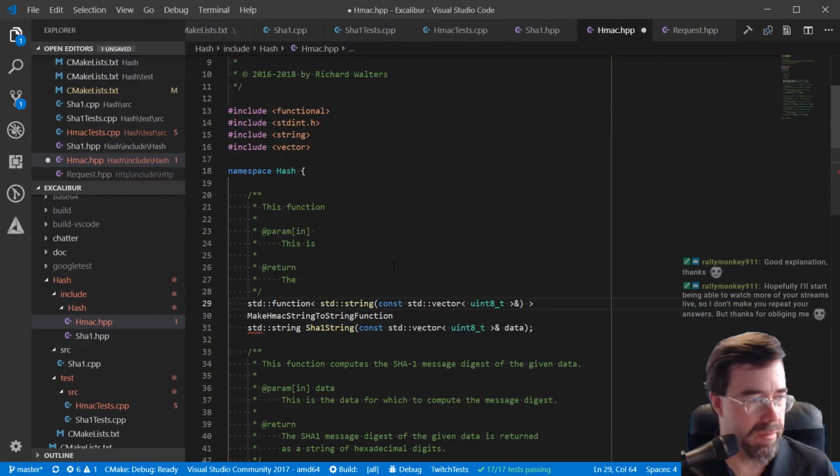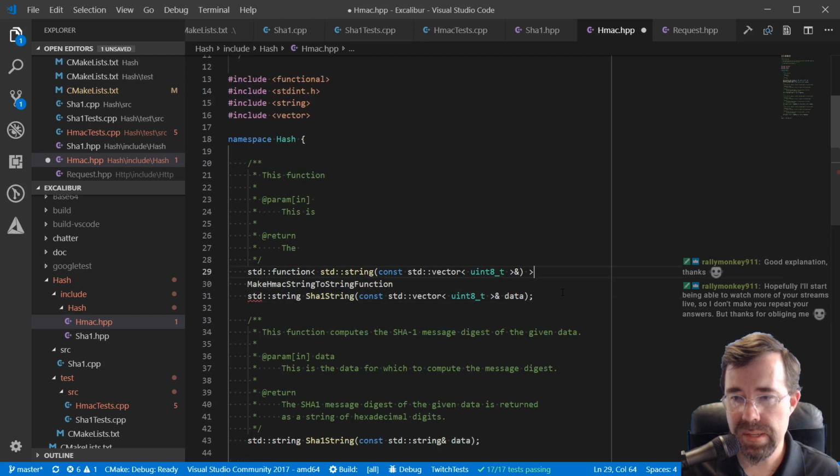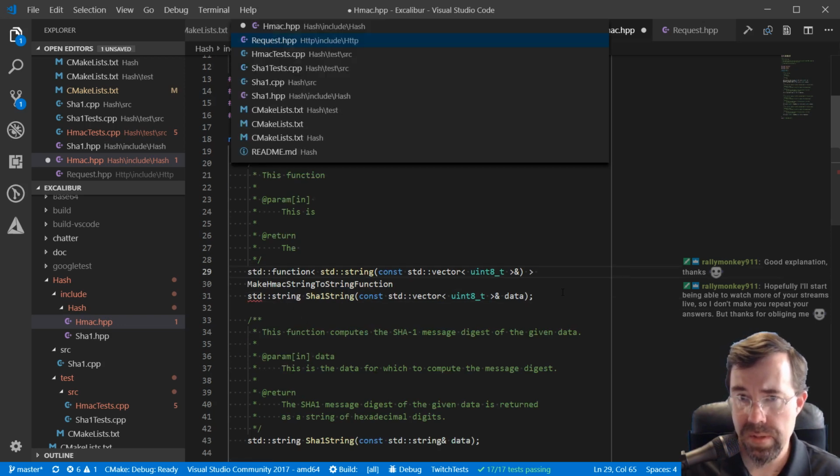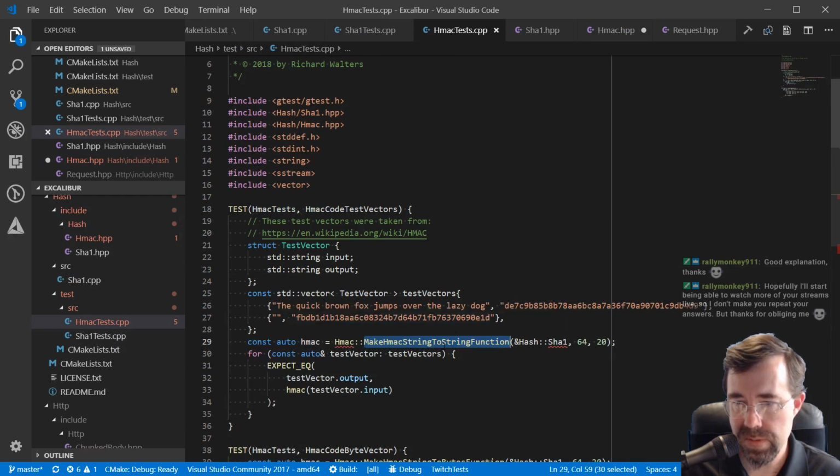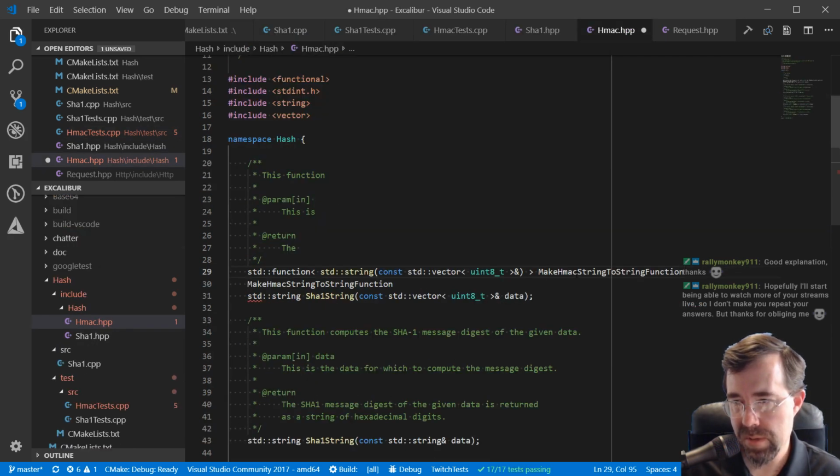This is an HMAC factory. Oh, no problem. I don't mind repeating the answer. Every time I get to explain it, it hopefully is a better explanation than the previous time. And what was I calling these? Right, makers. Make, and this is a byte to string.